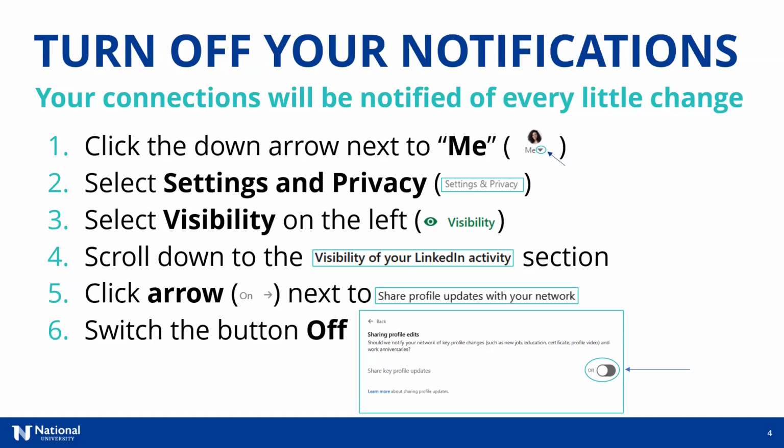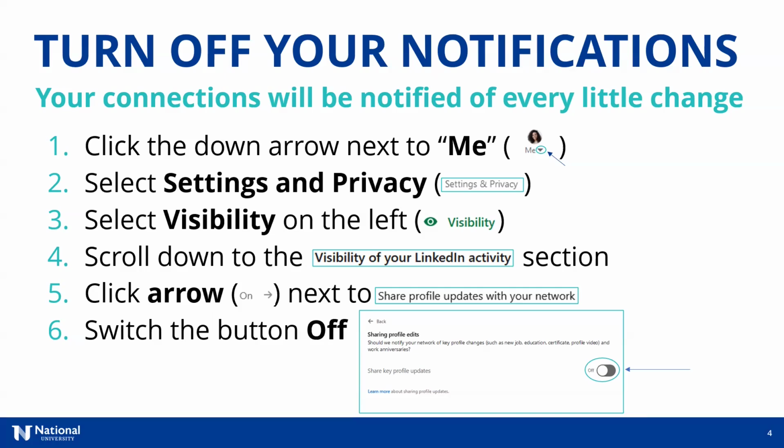So to avoid that, use these instructions on this slide to turn off your key profile update sharing capabilities. This will keep LinkedIn from sending out those pings to your network every time you make an edit. So this is a really important first step before you start making a lot of changes to your profile. Go ahead and turn this off. Your network will thank you for it, especially the people that you've connected with already on LinkedIn, and it will allow you to make changes without the feeling of constantly pinging people or becoming annoying.